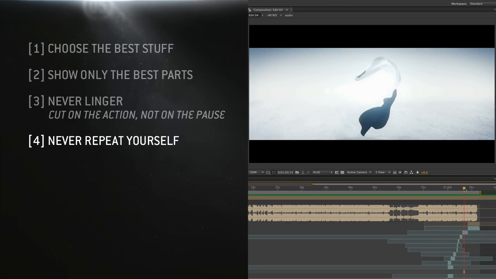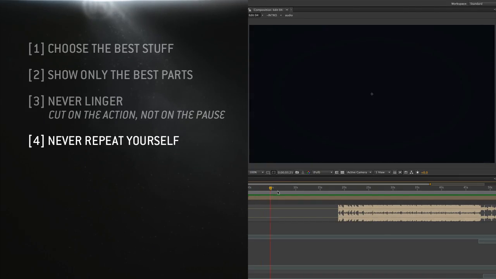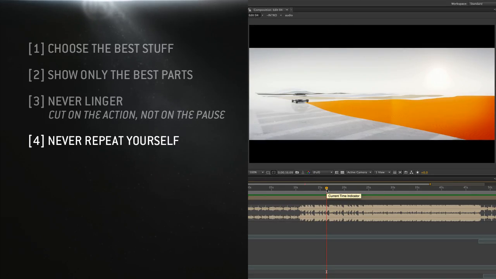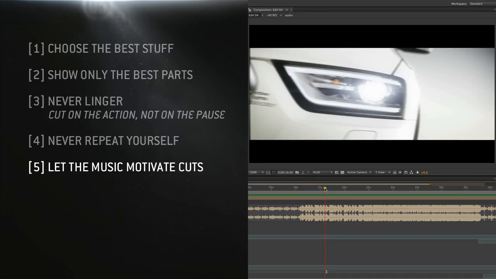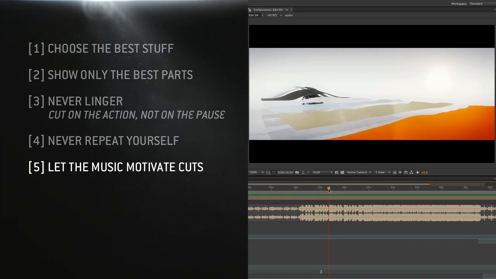This is kind of a corollary of the idea that you just want to keep presenting new ideas. As far as the cutting itself, I think for the most part, for most reels and most purposes, you want the music to motivate the cuts. In a situation like this song, which is really strong, there's a lot of motivation coming from the song itself. So I've taken a lot of opportunities to cut to the song, and I think that helps tie what you're seeing to what you're hearing.